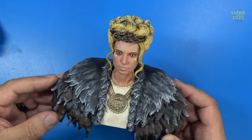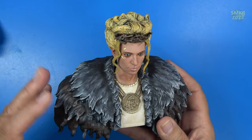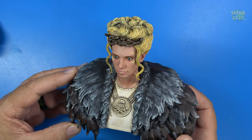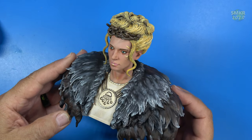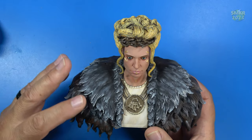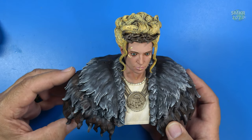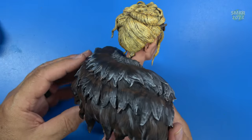I have completed Queen Lagertha and I had a blast painting her. Probably one of the biggest challenges for me was painting her cloak. The cloak doesn't exactly copy the photos that we have of her with this pose, so I used a little bit of artistic license here to paint her up. I used primarily soft pastels, and then I sealed the pastels in. I also used some inks for the browns, but that's what her cloak looks like.